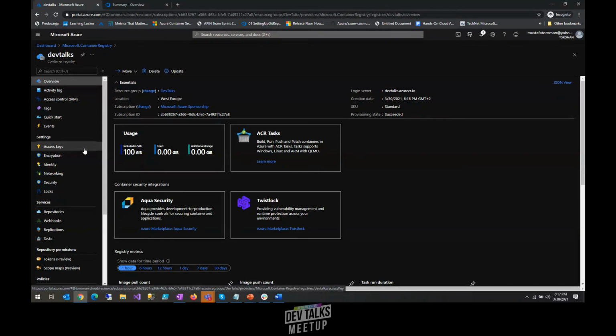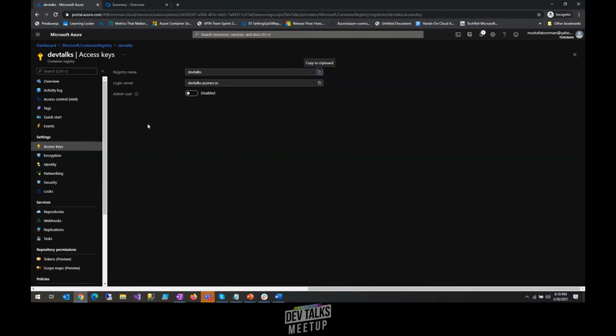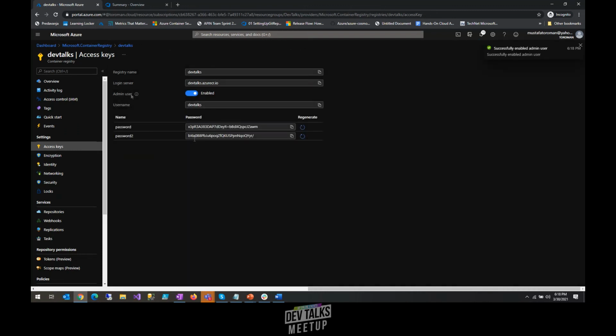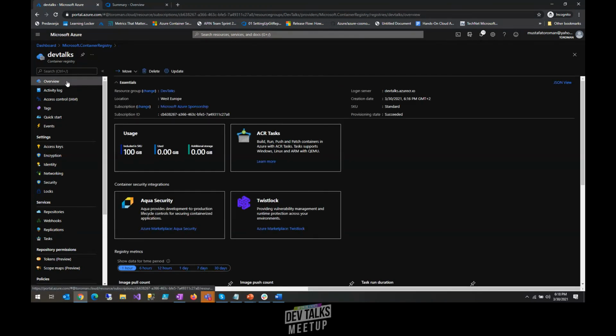Okay, another thing. If you're using different solutions, it depends whether you might or might not need the admin user, but if you're using App Service, and we'll come to that in a bit, what is really important in the container registry is that you have to enable the admin user. If you don't enable the admin user, basically your App Service will not be able to pull images from Azure Container Registry. So this is just for that specific solution, but I'm going to enable it because I'm going to need it in a bit.